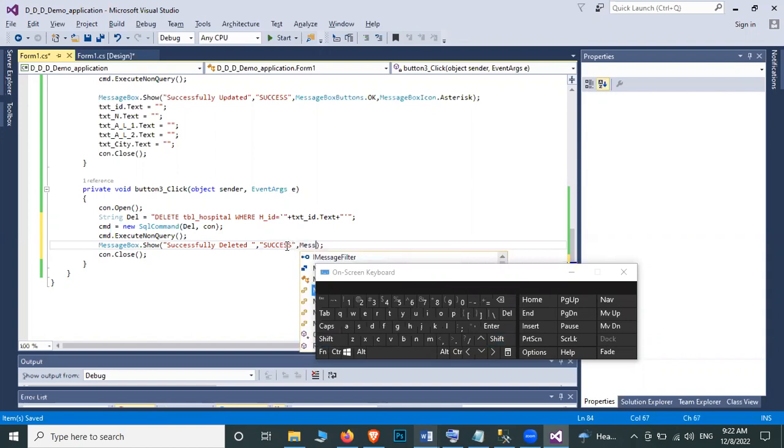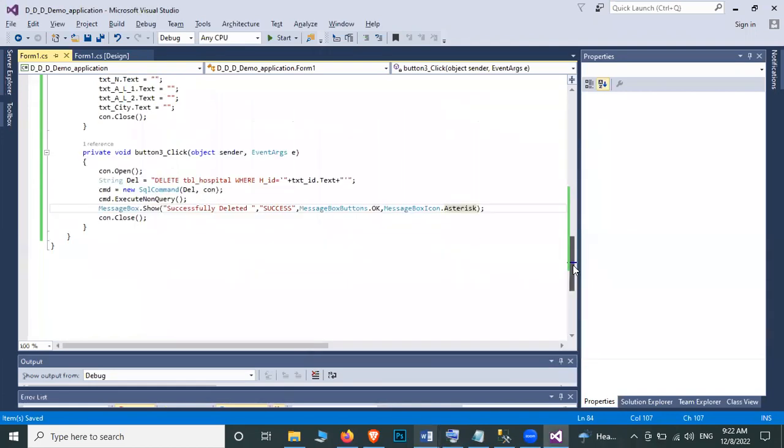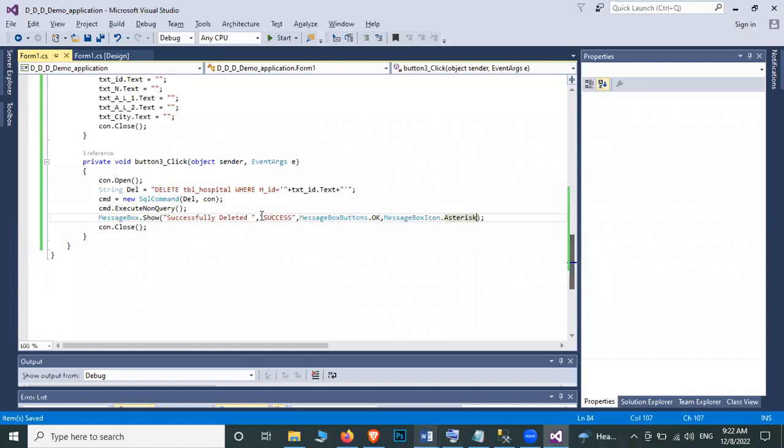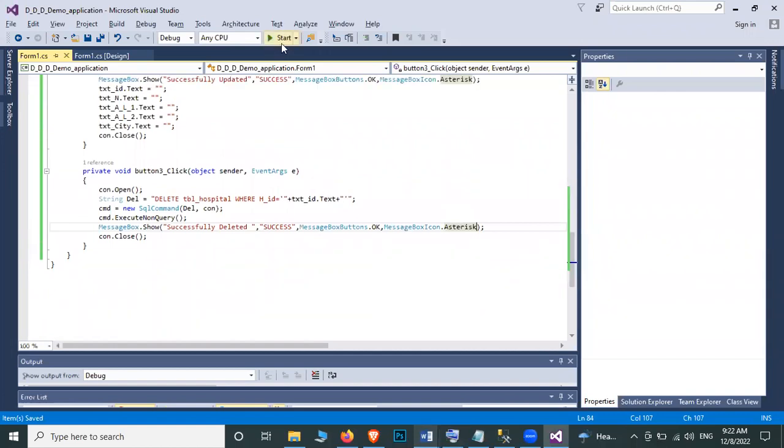Message box button: okay. Message box icon: string. Again, delete from the table where the id is equal to this.